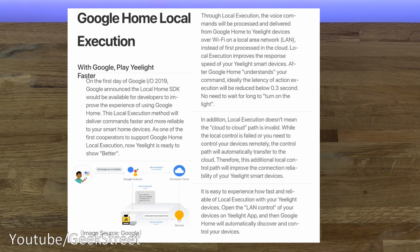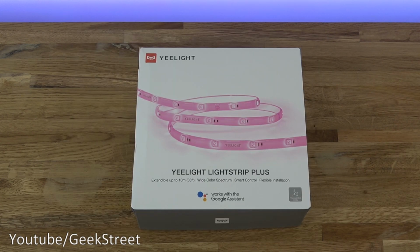So Google announced in 2019 that the local home SDK would be available for developers to improve the experience of the Google Home. What it does is allow you to execute commands via your local network to your smart device, as long as your Google Home and your smart device are on the same Wi-Fi network. It won't go via cloud services to control the device and improves performance by around 0.3 of a second. This functionality is only applicable on Google Home app and via voice control.